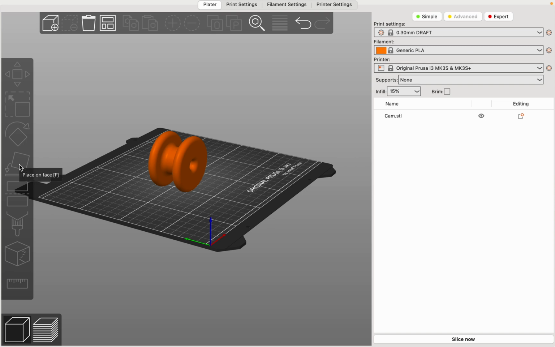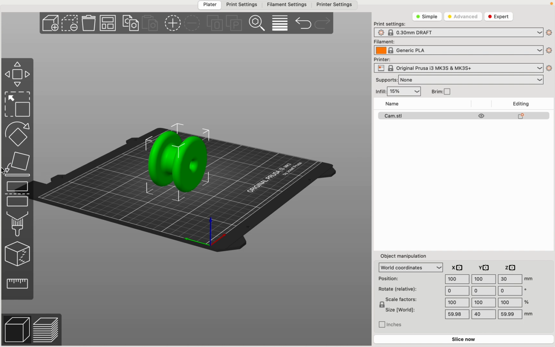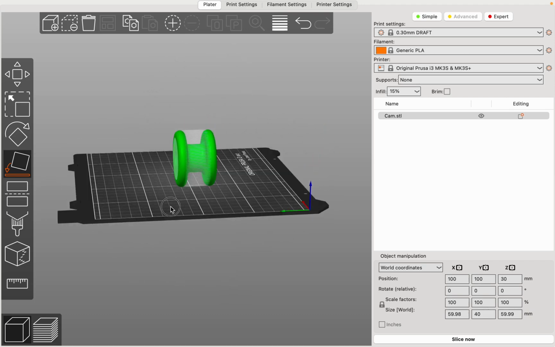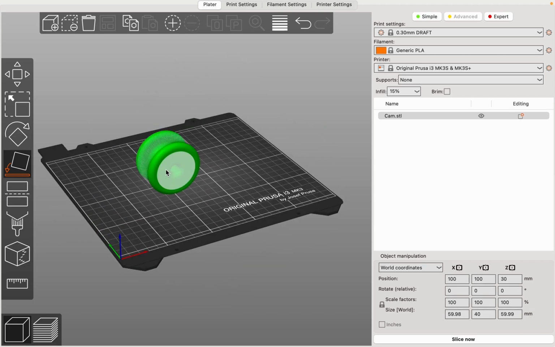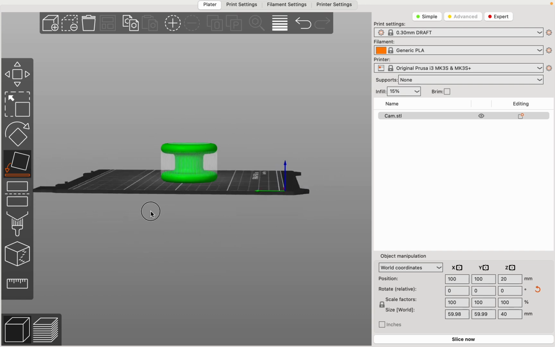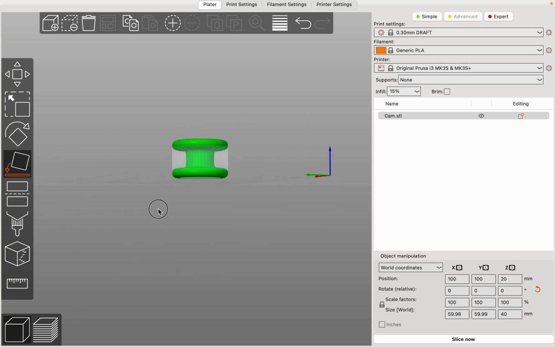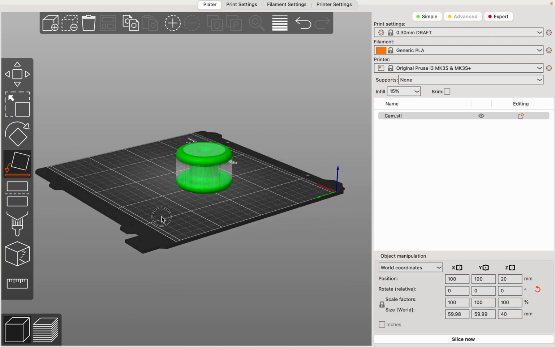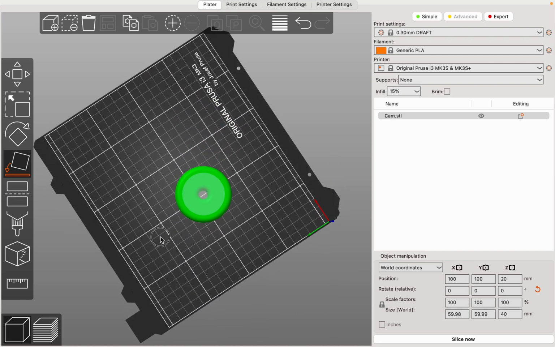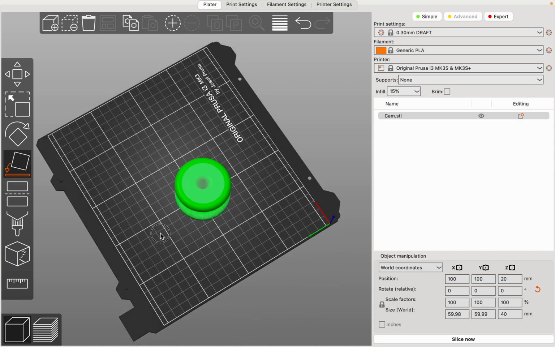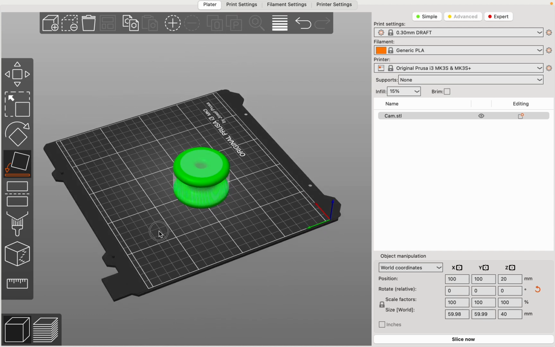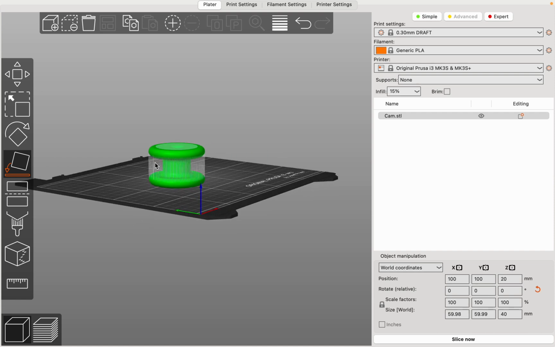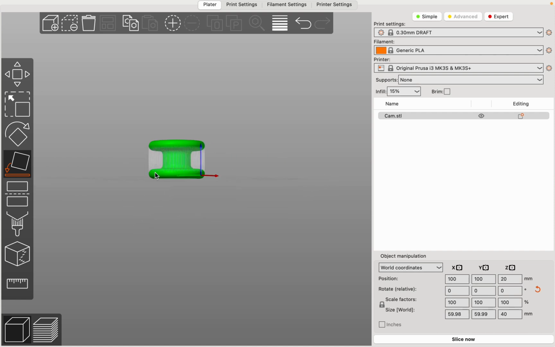So if I select the product first, and then I click this button here, it will reorientate my product on the plate on whatever surface I select. So if I select this surface now, you can see that it's flipped it up so that it's printing top to bottom in this orientation. Now, it's not going to print supports in the middle, I hope, because they're not needed because it's a straight circle out of the middle. But I will still need supports on this hanging section.